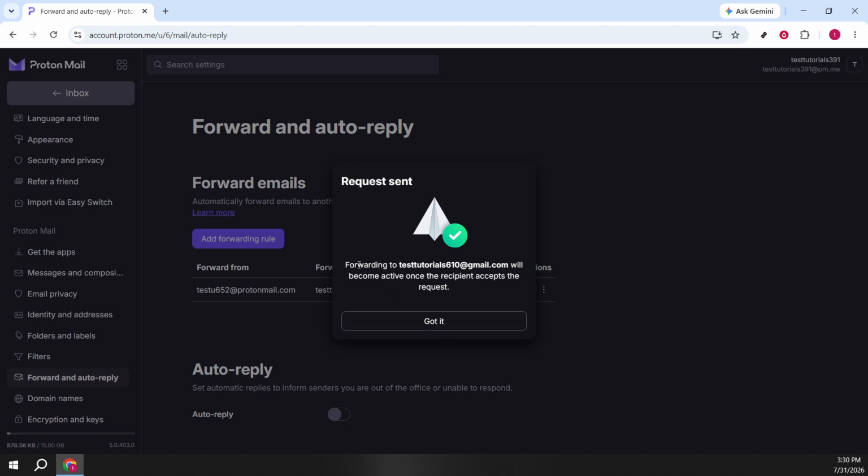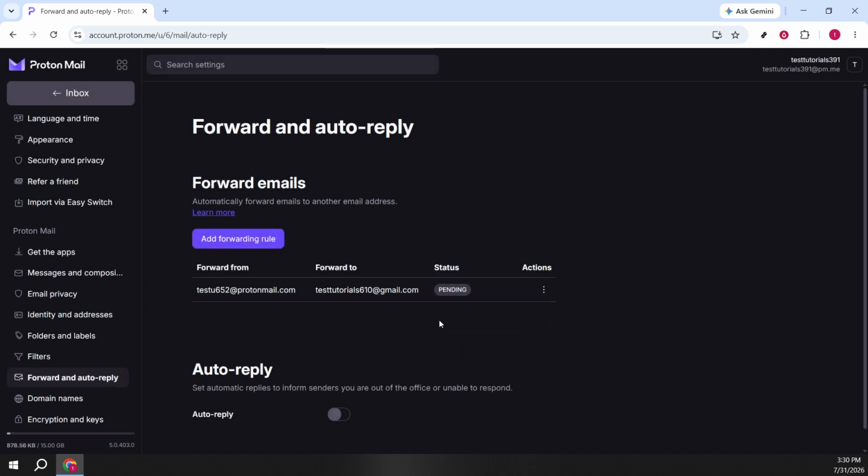If you don't see the confirmation, check Spam or Filters and make sure your condition and Gmail address are correct. You can return to Forward and Auto Reply anytime to edit the rule, add more conditions, or turn it off. Keep in mind that forwarding moves your messages into Gmail's ecosystem, so manage security and filters there as well. That's it. Your Proton Mail is now set to flow into Gmail smoothly and on your terms.